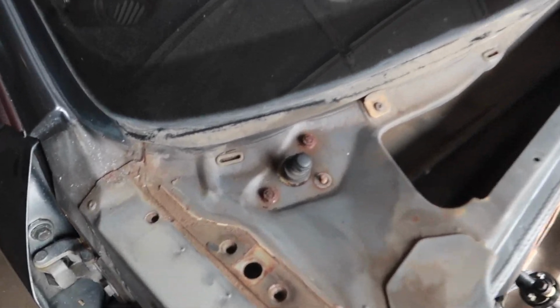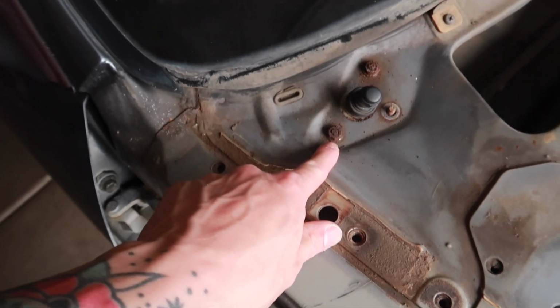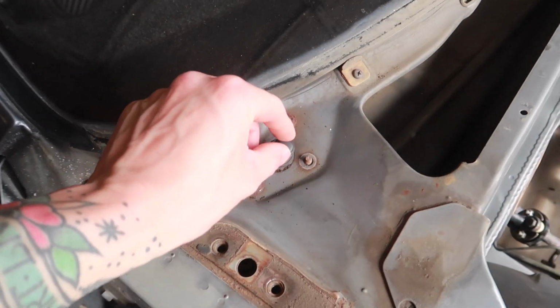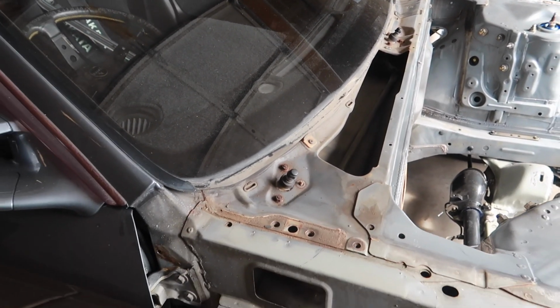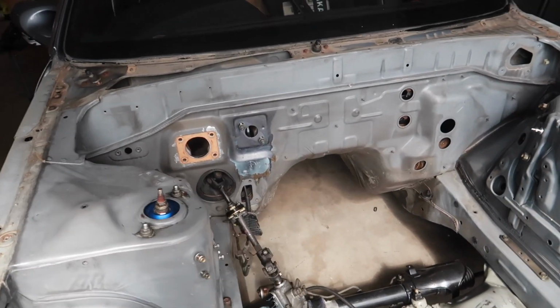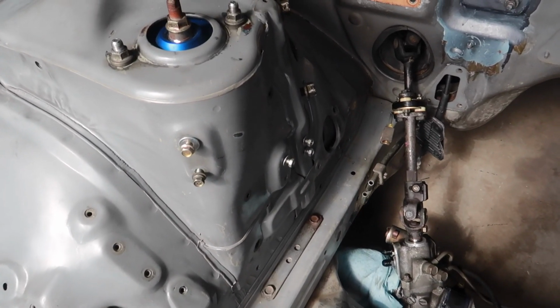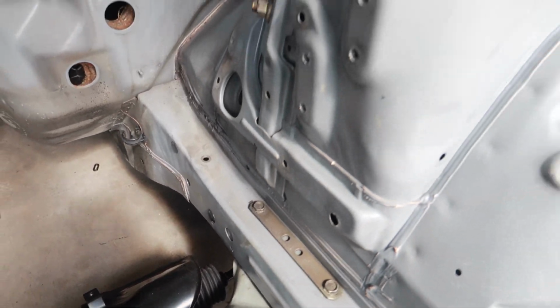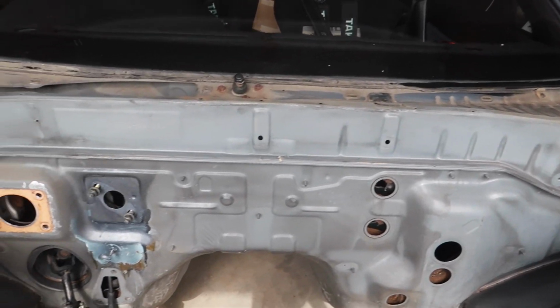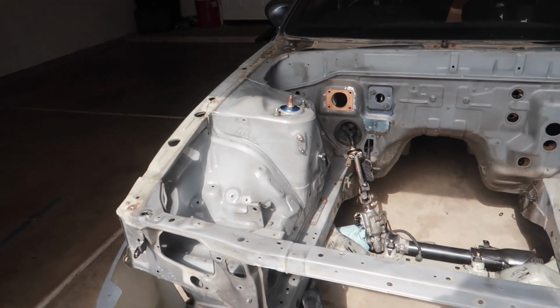We got the cowl off, as you can see. We got some crazy bolts, which these bolts here are done. I was lucky to get one bolt off, but I'm thinking about potentially cutting these bolts out and taking off the wiper assembly, since this car probably isn't going to be seeing any rain. Brake master's out, clutch master is out. All of the nooks and crannies have been tampered with, leaving some of the nuts inside so I don't lose them. There's a couple grommets that I do need to take out, but for the most part, everything is out. I already scuffed it, but of course, John is going to be doing all the prep work for me, essentially the whole job for me.